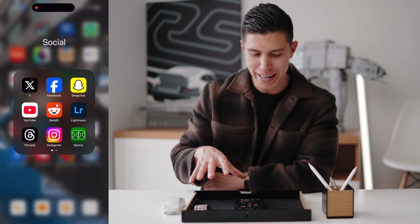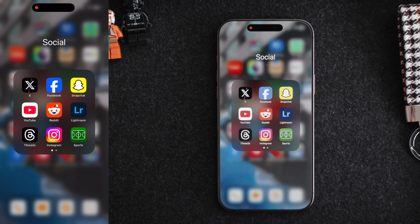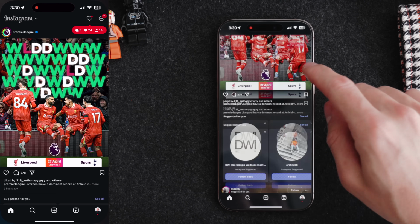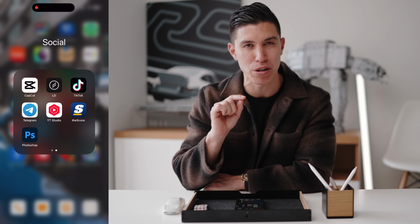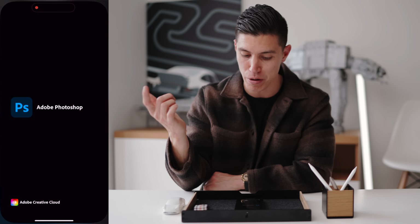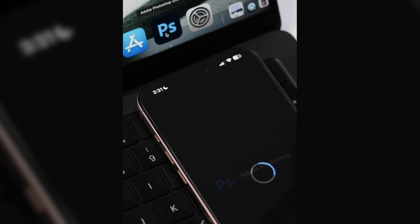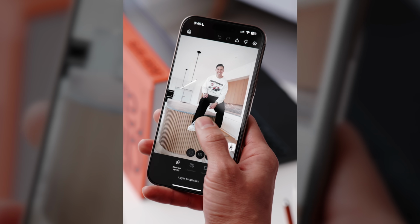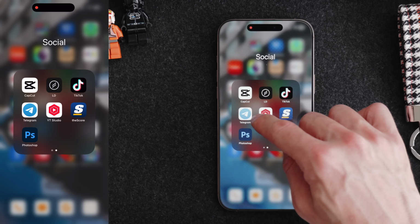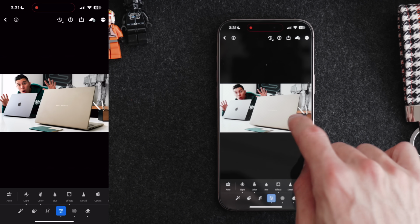In the little bucket here, I've got all my social media apps. You can watch this right now where you're watching it, on YouTube, for example, or Instagram, where you can scroll all the reels. But a new social app that I'm using is the new Photoshop app. Just like Photoshop for desktop, it has a lot of similar features. You can do layer control, you can do AI regen. It's a nice little tool in addition to Lightroom, which is an app that I've used from Adobe literally for years to make all my thumbnails.